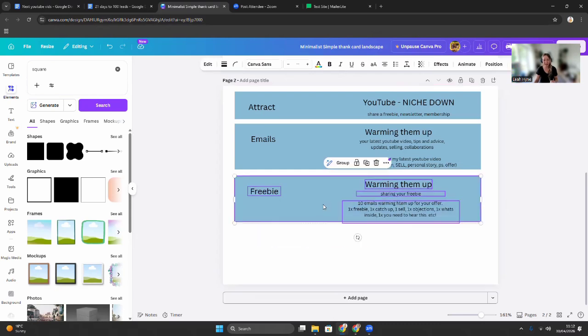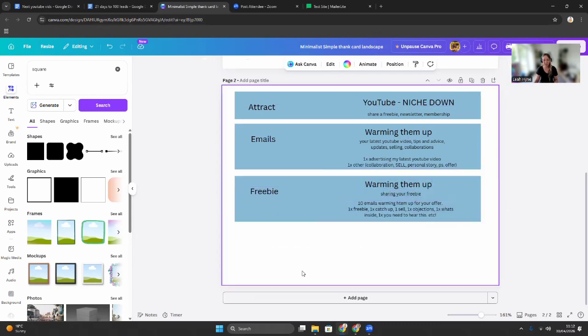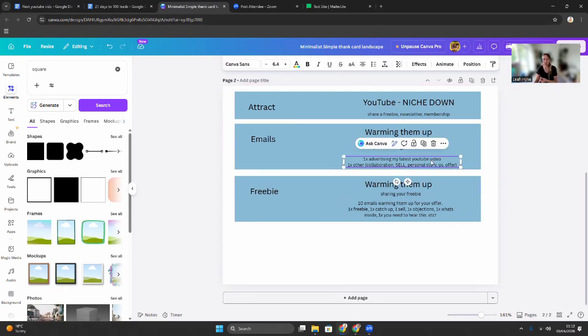And if they're not in, all we're doing is repeating this, okay? Repeat, repeat, repeat. Sending out those emails, sending out your YouTube video, which is warming them up anyway, and selling your offer at the end of it. In some of your YouTube videos, you should be selling, not just sharing your freebie, okay? Because some of these people are going to have already been on your email list because they got your freebie, but they're still not ready to buy. So keep warming them up with your YouTube videos. Keep showing that you have an offer, even if you're not actually saying, come and join my offer.